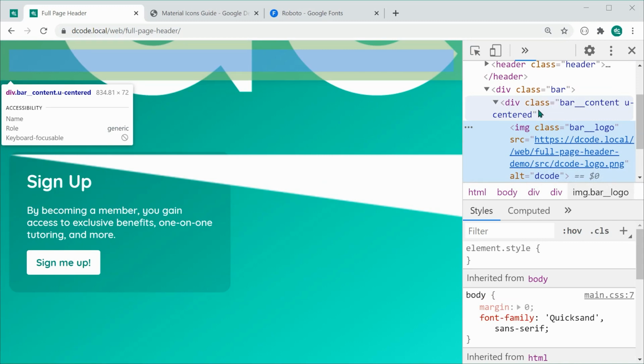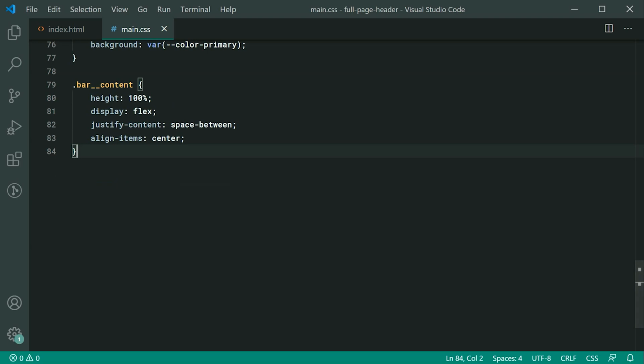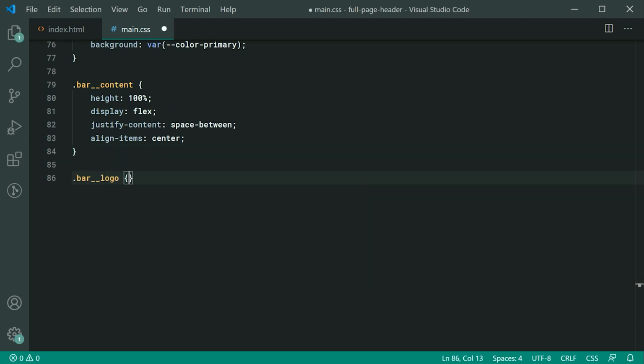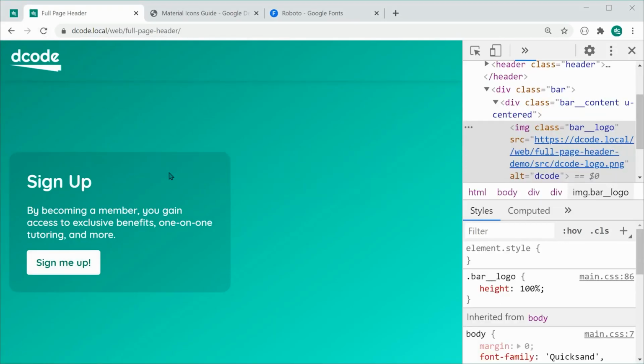Okay, cool. So now moving on, let's ensure this logo actually looks decent. Okay, so let's go back inside here. We're going to be targeting the bar logo class, and for this one we can simply just say height at 100%. So now saving this and refreshing, we get this right here.